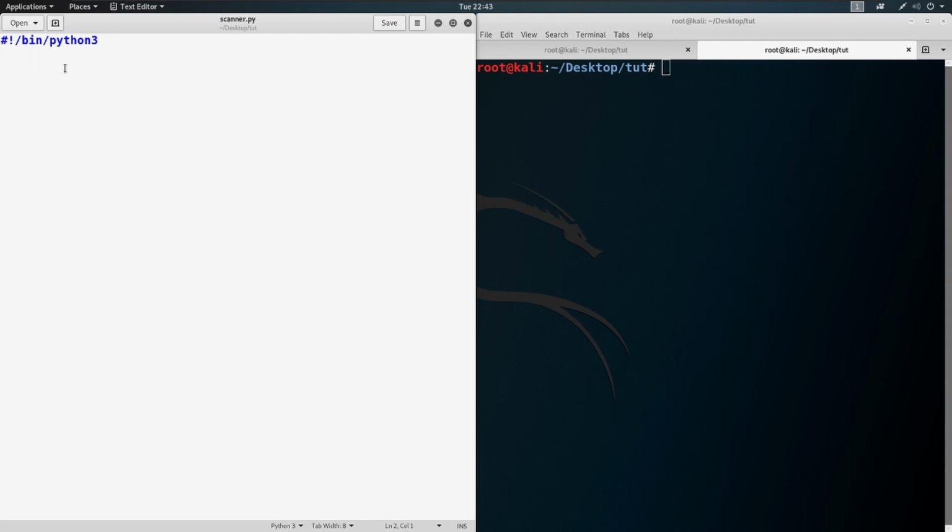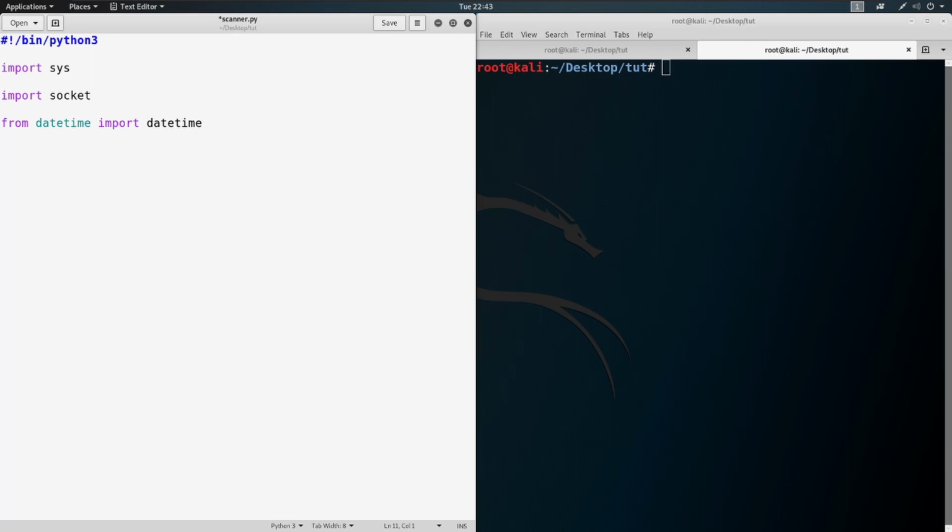using Python 3. First of all, to use command line arguments, we need sys, so we have to import that. And also we have to connect to ports to check whether ports are open or not. For that we need socket, so we have to import that too. And we need date and time for that. We can do from datetime import date.